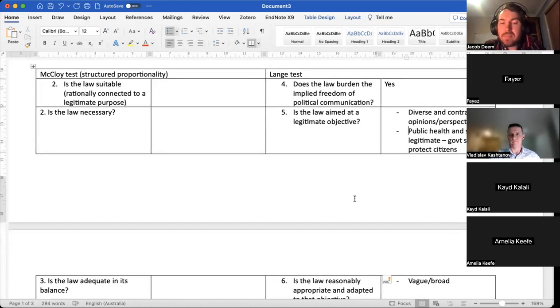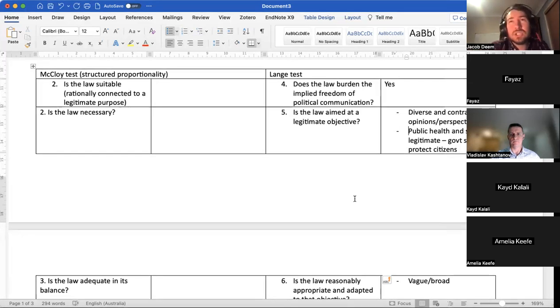So the other thing we might think about in relation to the objective is whether there's nuance to be had in terms of public health. That's pretty broad, and there should perhaps be some nuance or distinction made here. So, for example, the health of children or young people who might be more susceptible to advertising and that sort of stuff.